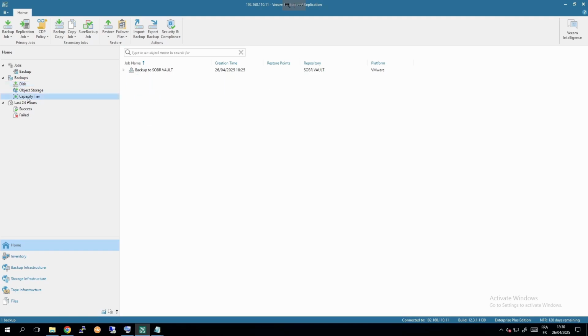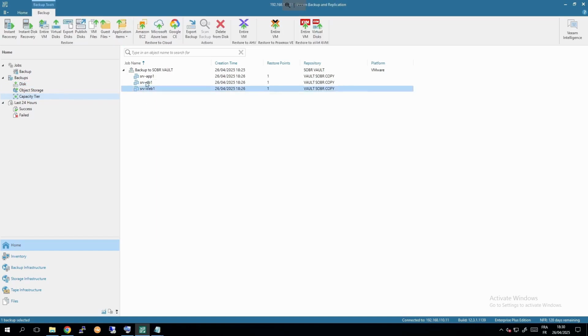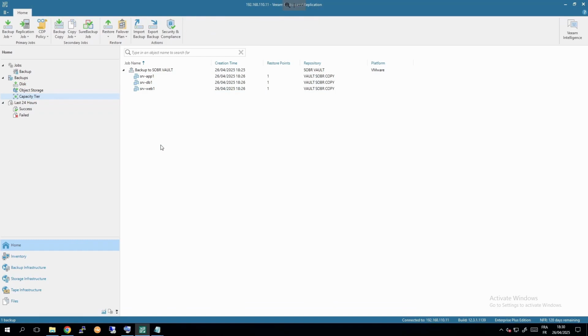And here in the capacity tier, we have the backup copies that are indeed here in the SOBR Vault. So we have 2 backup copies, one local, and one in the cloud vault. There you go. It's finished.